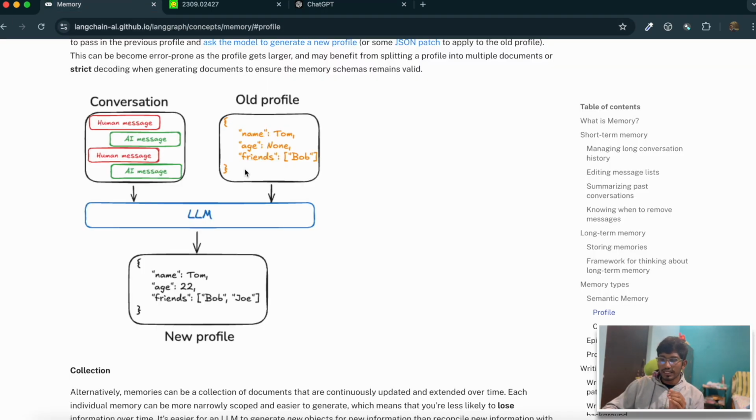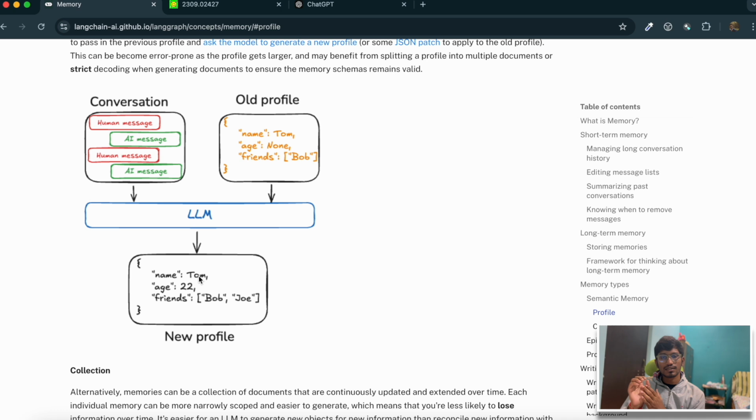So in the old state, now with the new information that my age is 26, the LLM can update the information in the semantic memory. So this is how semantic memory works. It's just plain fact, static data which won't change. My name is Pritam, it won't change. So it's static data which it can store.